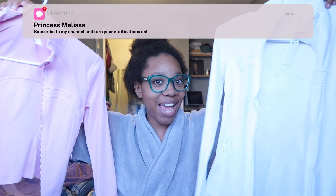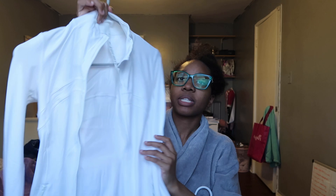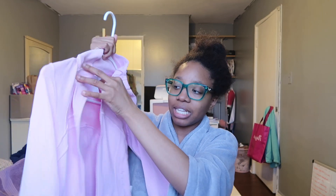I'm about to get in the shower but I want to show you guys something first. I bought Lululemon — two Lululemon jackets. This one is the Nulu jacket in white, and it is so cute. It's the long one, so I don't think I have any long Lululemon jackets yet — this will be the first. And then this next one is gonna be my new favorite. It's pink — let me zoom in so y'all can see. On camera it looks a lot lighter but it's a light pink.